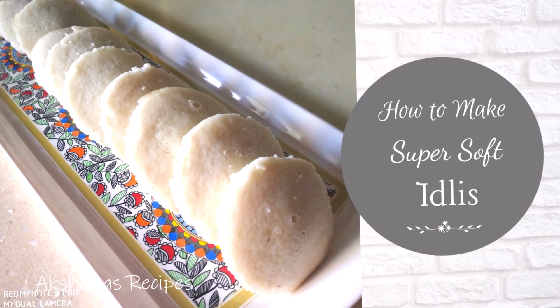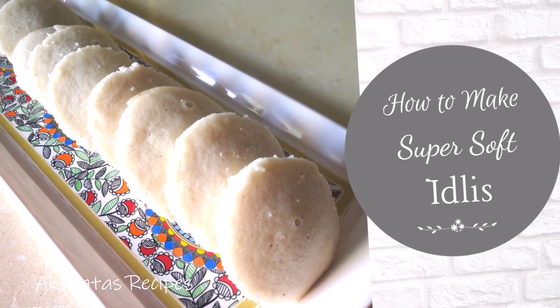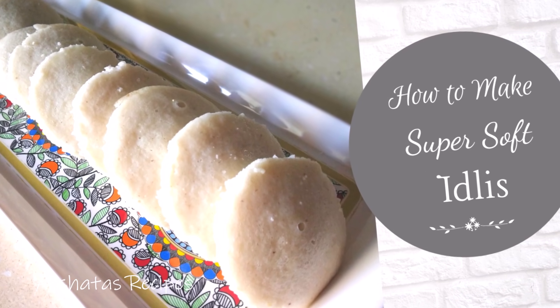You can make the idli fry with fresh idlis or with leftover idlis. Normally I serve my idlis with some lovely coconut green chutney, so I will include that recipe too. This time I made the idli fry which was really awesome, and I'll also show you how to make the green coconut chutney. So let's start with today's very simple and easy recipe of idlis.